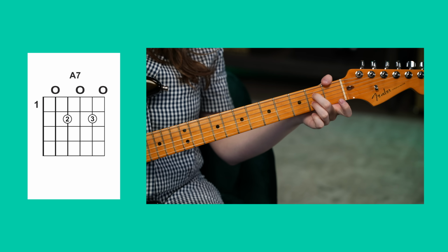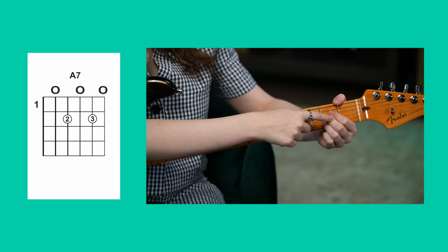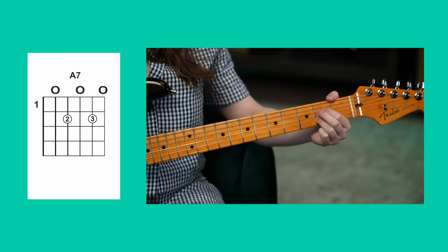same open chord as before, but every so often, you can hear that they go to an A dominant 7 chord. And all that is an A major chord with your middle finger removed so that the G string is open.